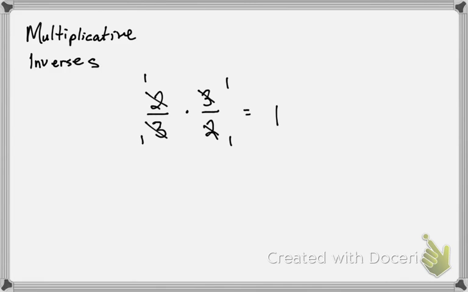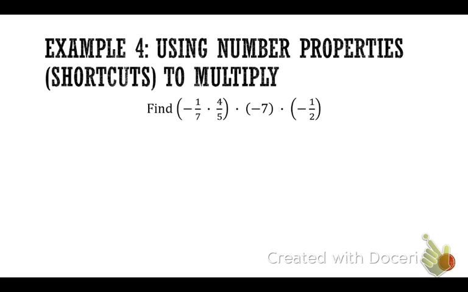So when you see a difficult, and I will call it a difficult problem like this, the first thing you need to do is say, do I see any multiplicative inverses, where I see a fraction, but then if I were to flip that fraction, I also see the opposite? Because we could use the commutative property to match them up together. Does anybody see a multiplicative inverse? Destiny. Very good. So we're going to match them up together.